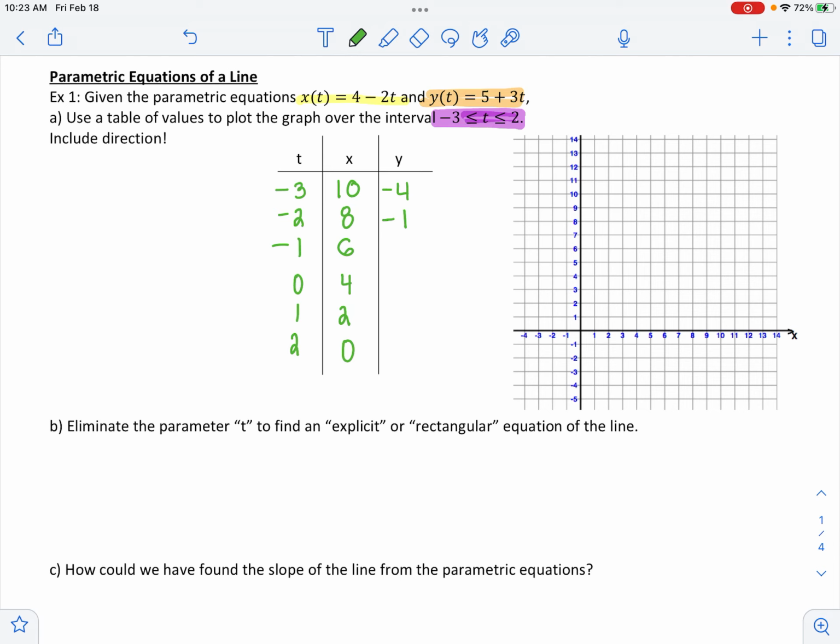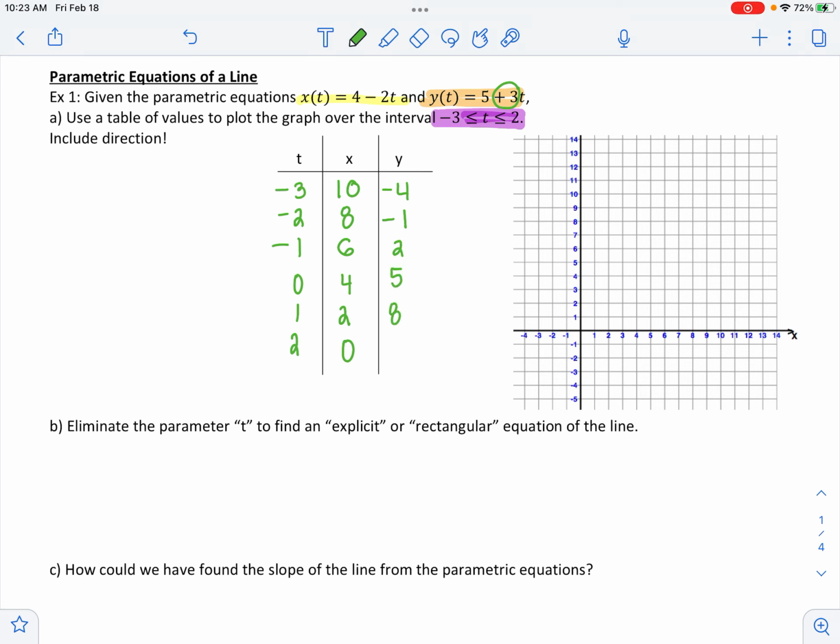And then once again, even by getting that first one, if you notice right here, the slope of this line, if you think about it as a line, it's y equals 3x plus 5. The slope is 3, so it's going to be increasing by 3. So you could just keep adding 3 if you wanted to, or you can plug in -1, 0, 1, and 2. I'm going to keep adding 3. So 2 plus 3 is 5, plus 3 is 8, plus 3 is 11.